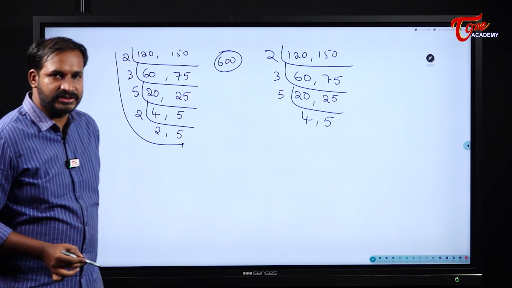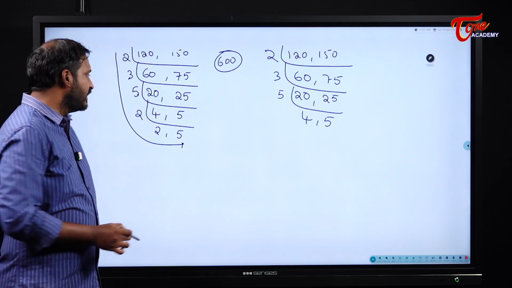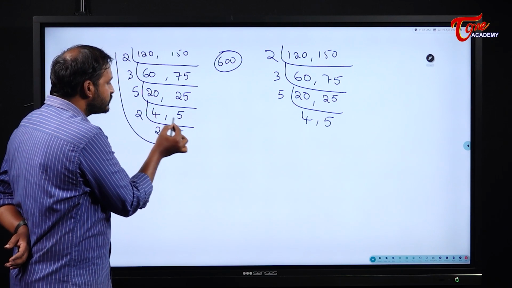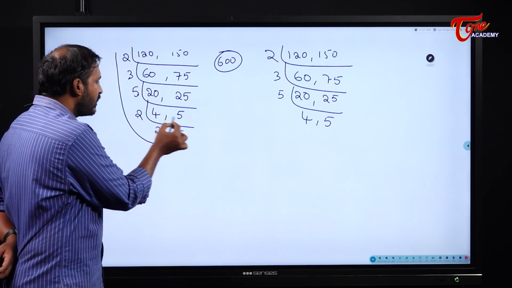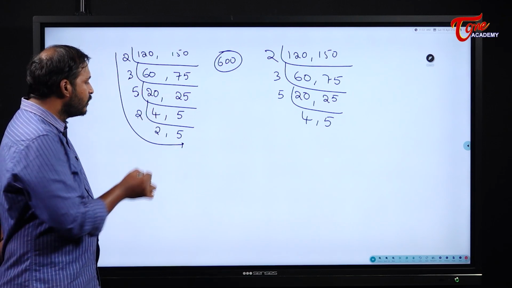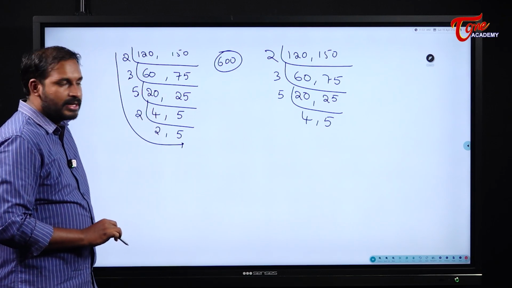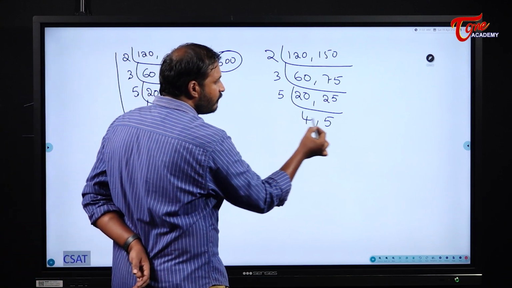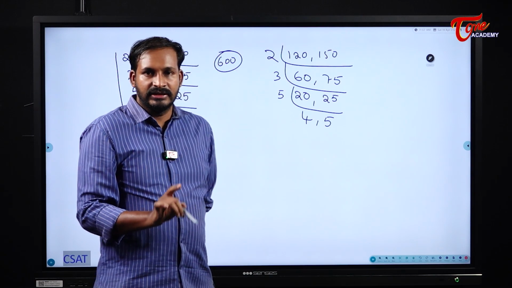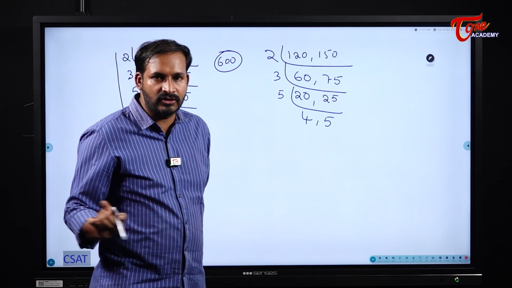Now please observe here, students, one basic thing. Even though 2 is not going to divide 5, I can still go forward with 2 2s and 2 5s. But in this case, if you want to go forward, always remember all the numbers should be divisible. Then only you should go forward, else you should not go forward.